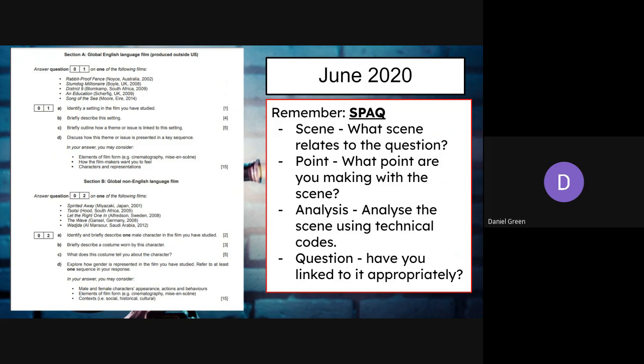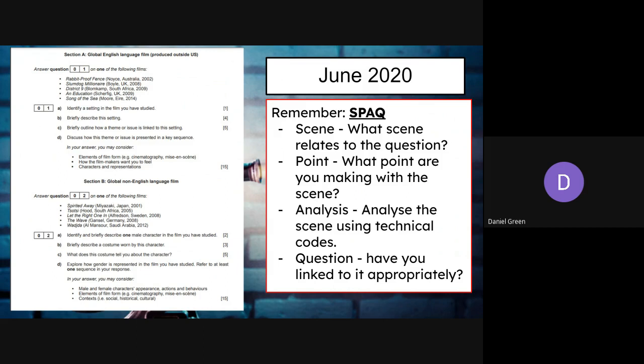And then D, discuss how the theme or issue is presented in a key sequence. I would talk about any sequence where it is held mostly in the slums and shows the sort of dilapidation of it and how destroyed the place is. So thinking about that, you may go for when Jamal and Salim are witnessing the death of their mother. You may talk about when they're younger and they're playing in an area they're not allowed to go in, and you've got that absolutely fantastic song that Danny Boyle was originally going to use as the opening. You could talk about the torture scenes right at the very beginning and how it flashes towards the studio to show the absolute massive difference between the two worlds, the binary opposition, if you will.